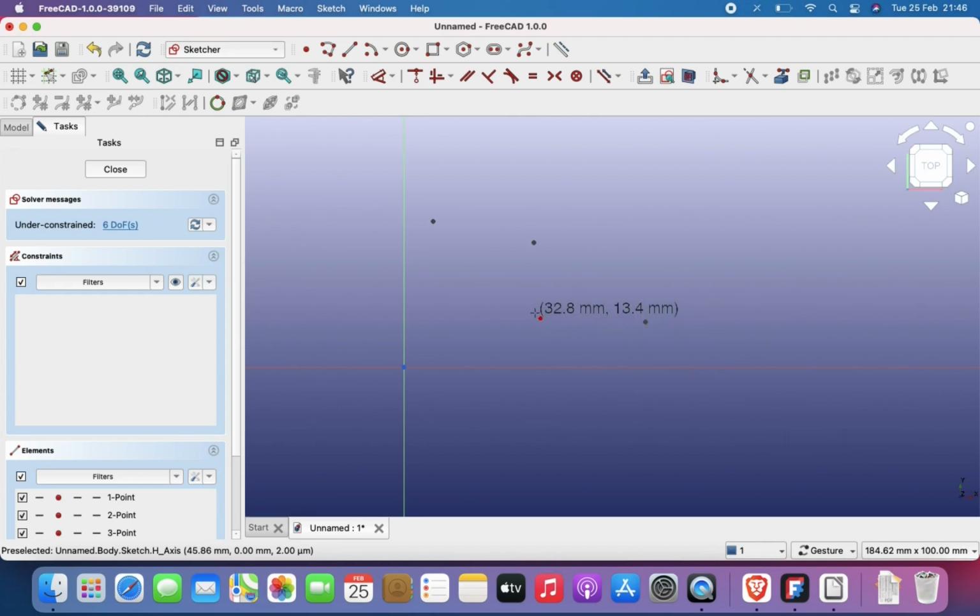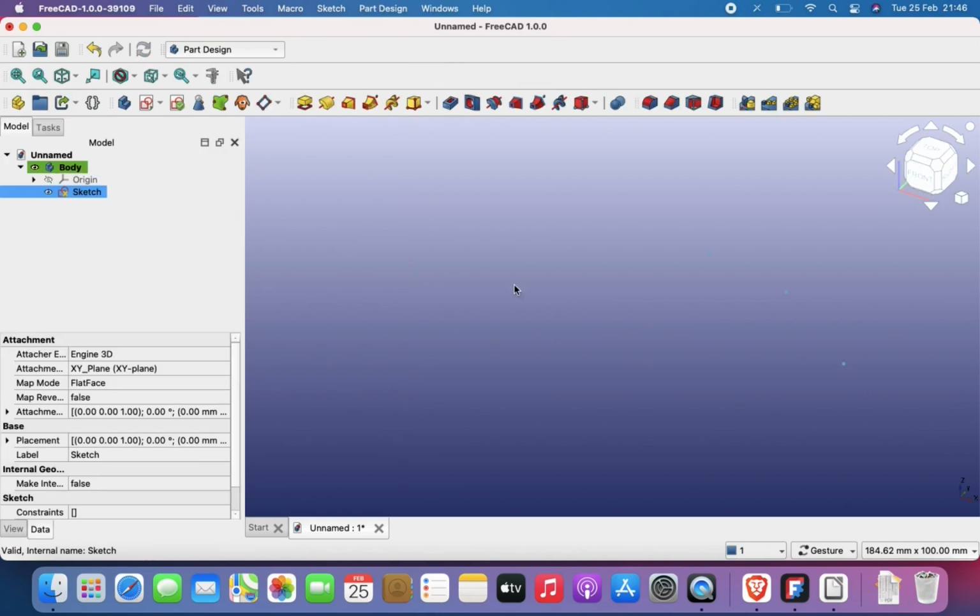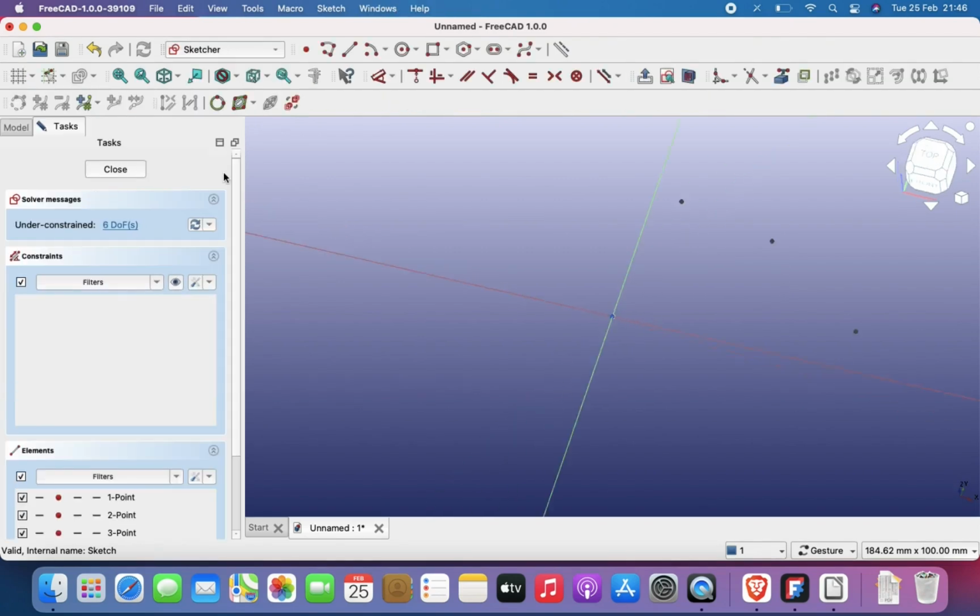And if I don't want the tool anymore, I can either press escape on my keyboard or press close here. So every task that you are doing, once you select a tool, it will open up the task for that tool. So I can click close here, and close simply closes up that sketch completely. So don't click close to end the points tool. That's the moral lesson. So how do we end the points tool? Let's go back to clicking the points tool here. The best way is by clicking escape. Just click escape, and that escapes you from the tool that you were using previously.